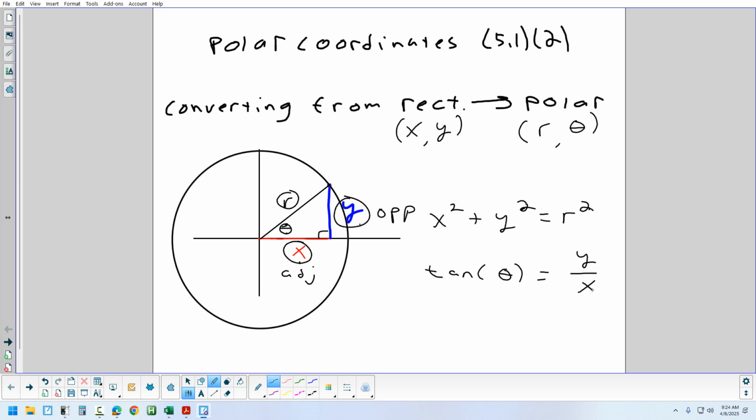Now, when you write the coordinate, it's not tan theta that goes there. It's theta. So you need to get rid of tan. We've done this before. How are you going to get rid of the tangent function? Yep. Take the inverse tan on each side. That's going to cancel the regular tangent. And now you have a formula for the angle. It's the inverse tangent of y over x. I have to add one thing to it, but that's how you find your angle, and above is how you find your radius. So let me write that all down nicely.